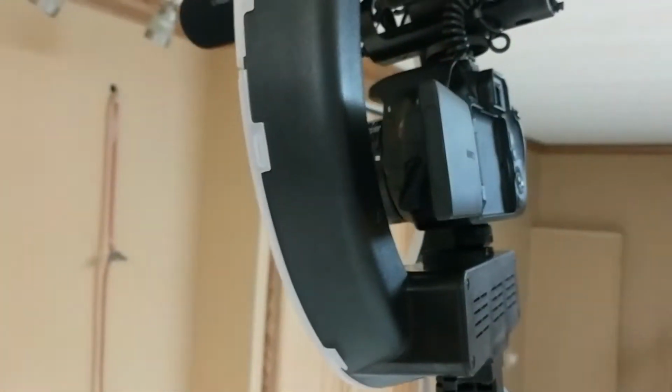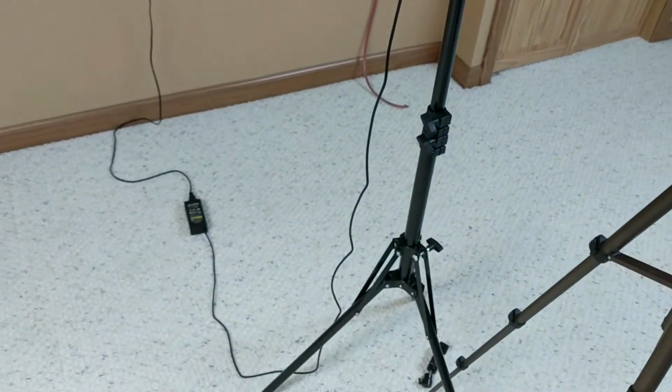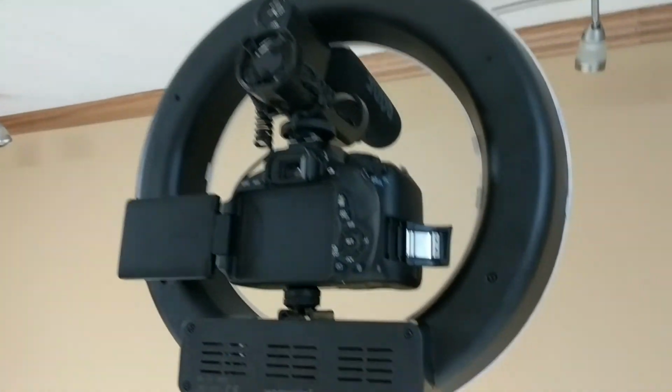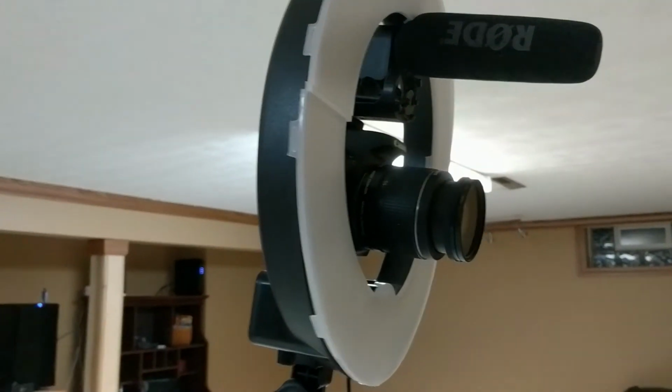In fact, if I were to move this forward, the shadow effect would be much less, especially if you're doing it in daytime and you have some natural light behind you. It's a much better setup for yourself. So I encourage you, if you want to step up your game as far as your video, this might be a great option for you, especially since the cost of it was 120 bucks. It was super reasonable, and that's for the entire kit.